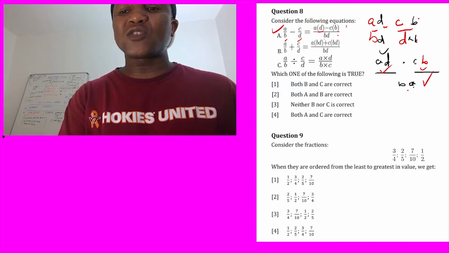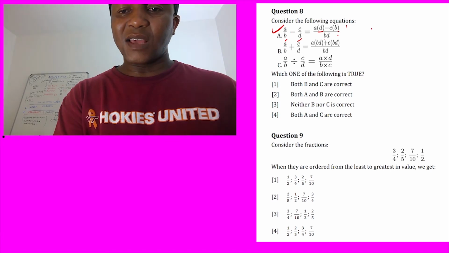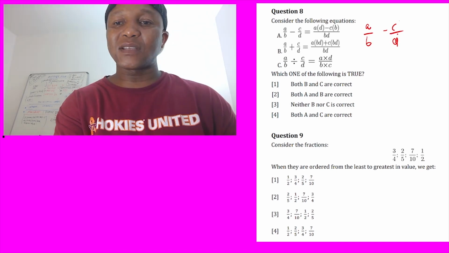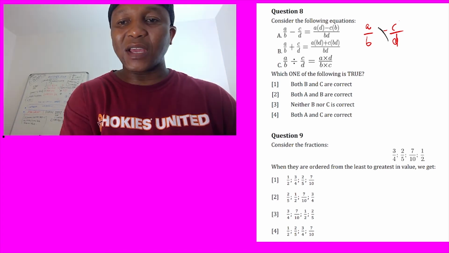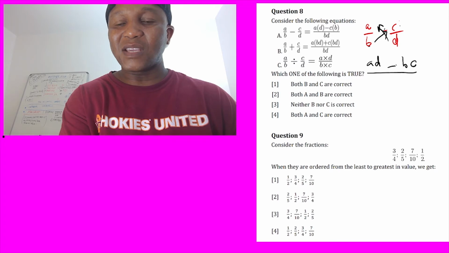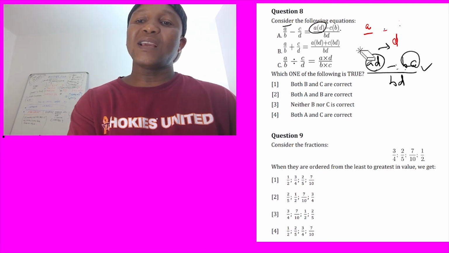Or if I don't want to solve like that, there's another way I could have solved. We have A over B minus C over D. I could have simply used cross multiplication. You cross that one with that one, so A times D, and then minus, you multiply B times C, and the denominator is B times D. It's the same answer, because look, AD, AD, minus CB, minus CB, over BD. So the same thing is true. Either way is going to give the same answer.